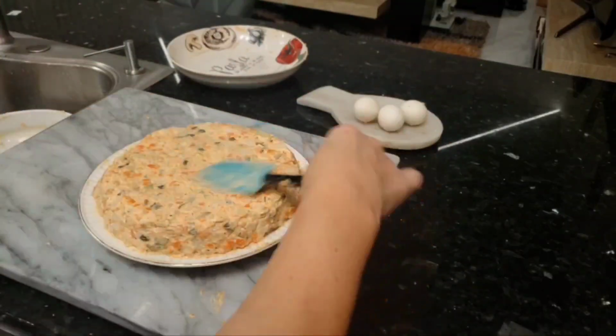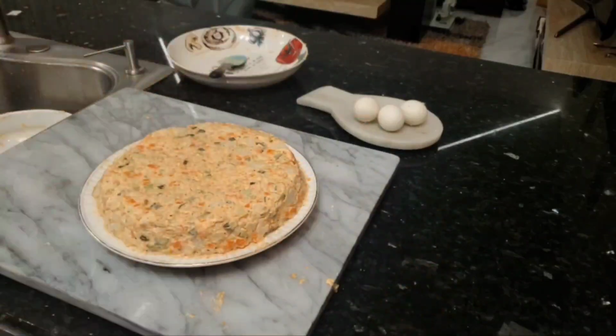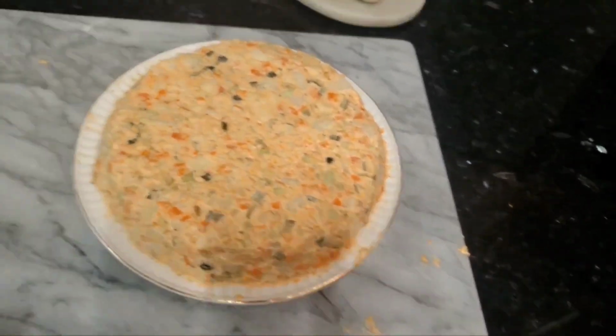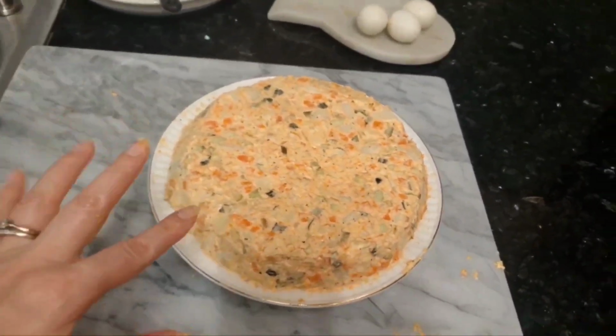And this is one step. You can leave it like that. Let me show you what it looks like from the top. Okay, pretty nice. Of course, you're going to clean these edges further, but I'm going to take it to the next level. Now we're going to put the mayonnaise on top and then the other decoration.